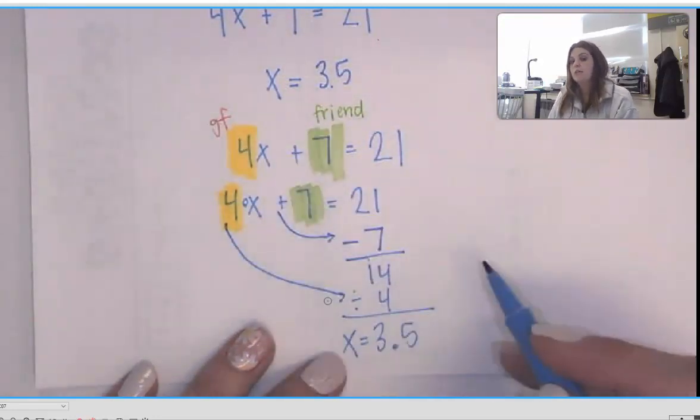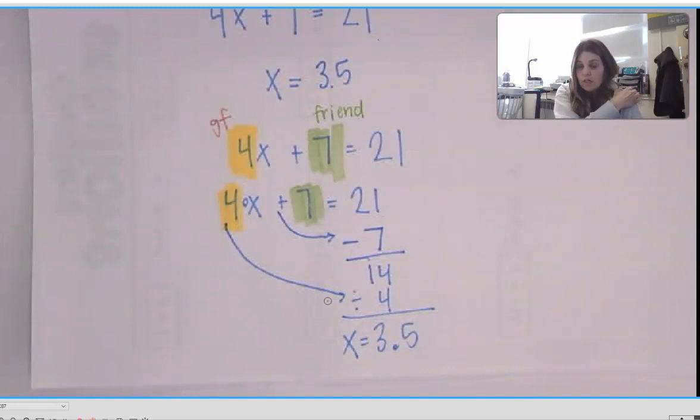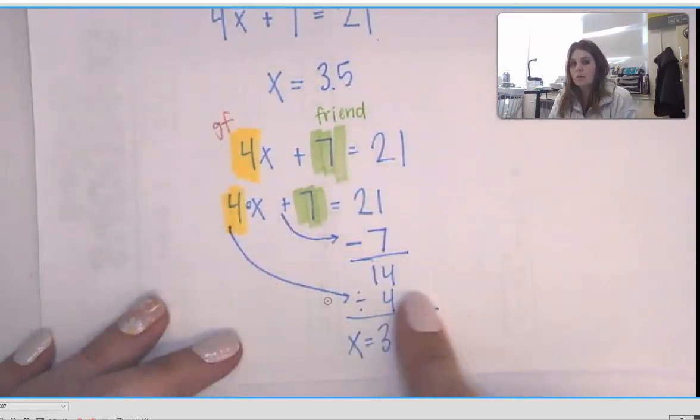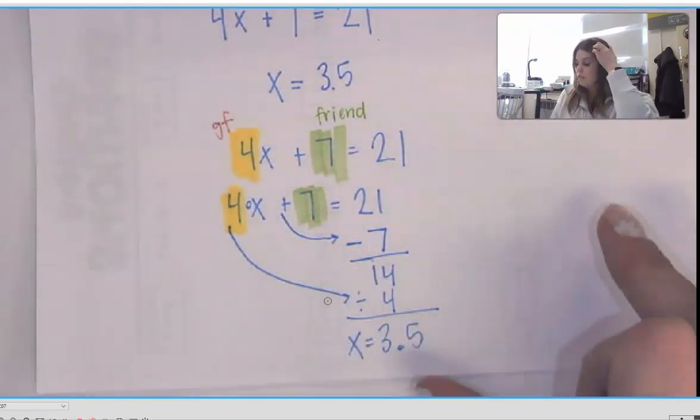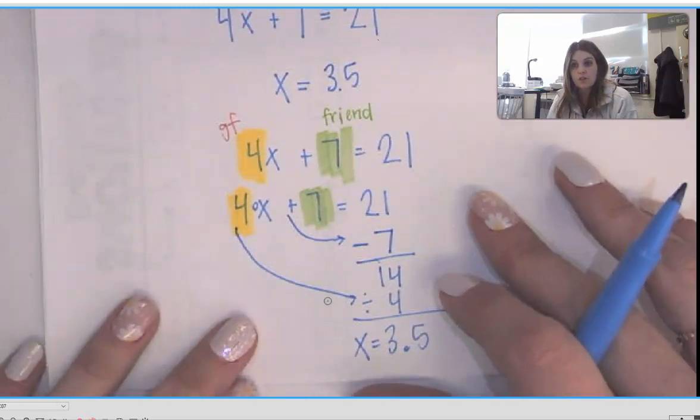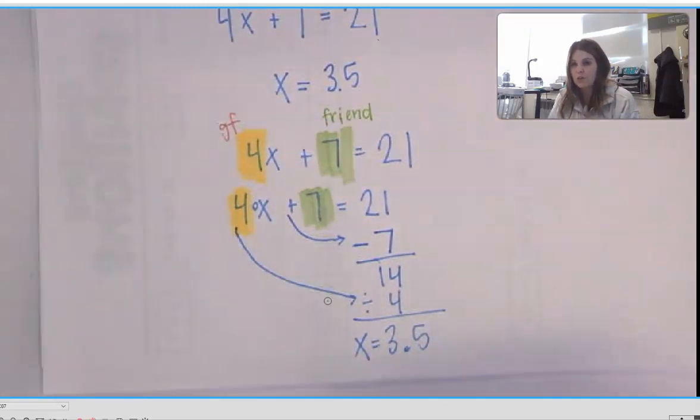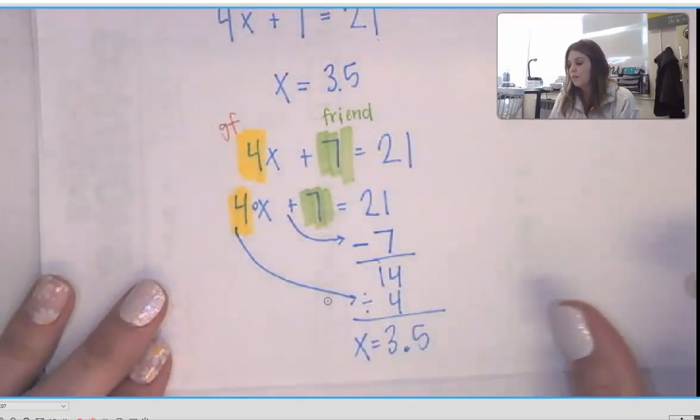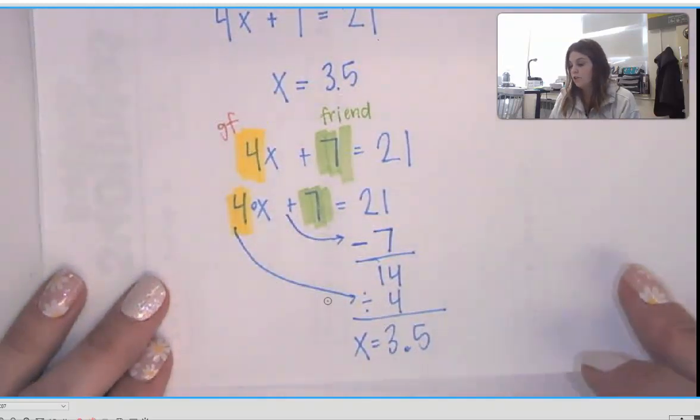Now the way that I'm doing it here is different than how we solved it in your notebooks. The notebooks show you step for step exactly how you solve it and why it looks like we're moving the numbers over. So in this video I'm using the shortcut because maybe if the notes aren't triggering anything for you, this might be an easier way for you to do it.